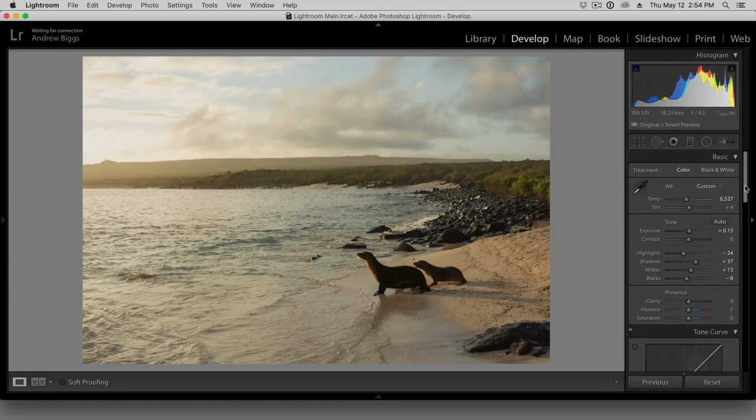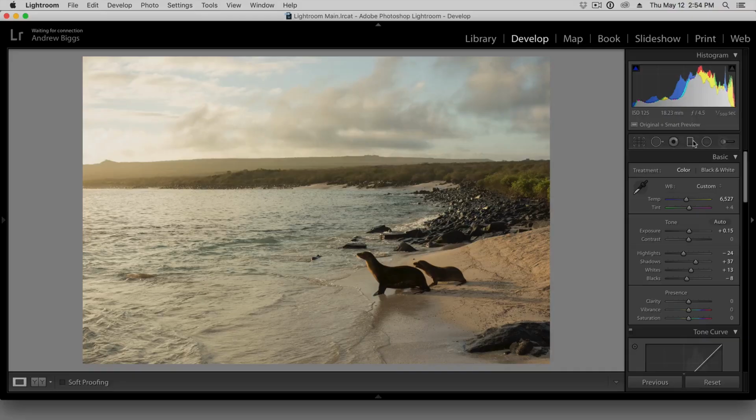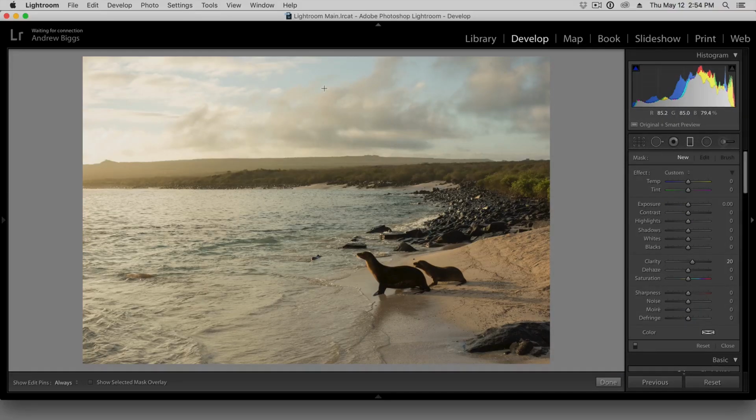Now, I'm not going to use any clarity on this scene. There's nowhere in here where I think more clarity is actually needed. So I'm going to avoid global or even painting clarity. But I might do it on the gradient on the sky. So let's get into the gradient. We talked about this earlier, using a gradient to both darken the sky as well as make that sky a different hue.